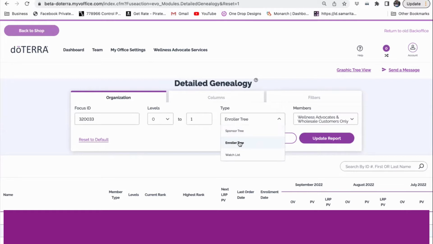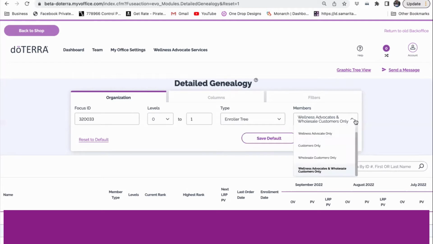But let's just say, for the sake of this example, you're only wanting to send out postcards to your enrollments. So if you do 0 to 1, that will show only your enrollments. If I were to put a 2 in here, that would show my enrollments plus anyone my enrollments had enrolled. So any of my enrollees who enrolled someone, that would be the level 2 on the enrollment tree. I don't want that. I just want the people I've enrolled.